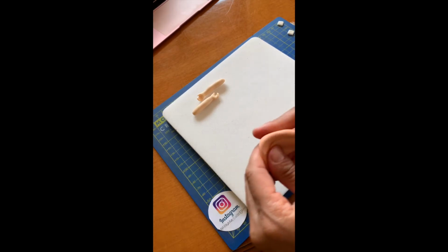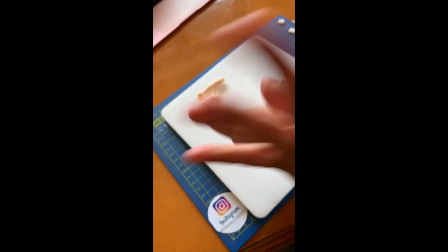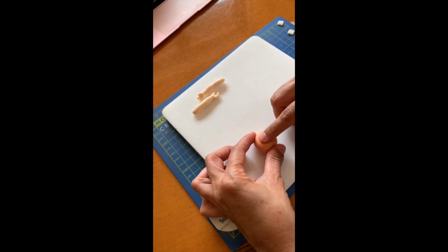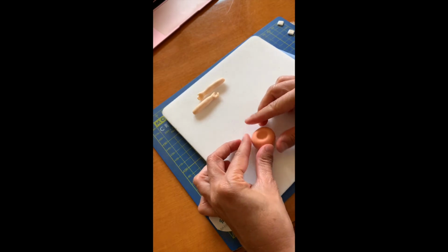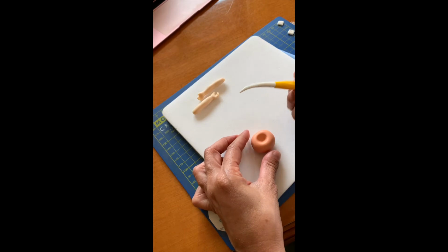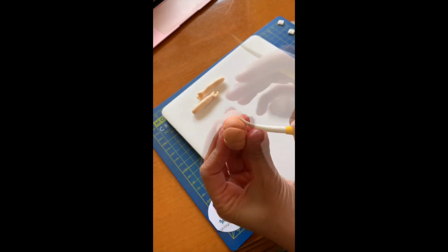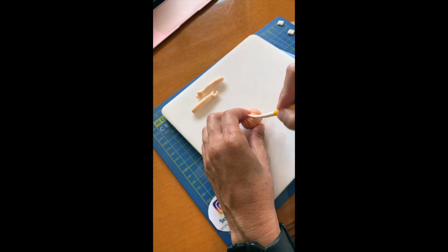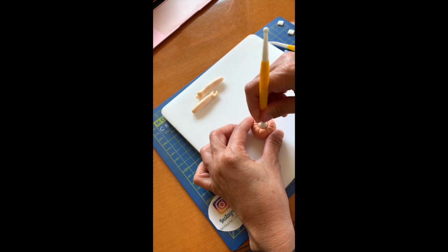So what I do is knead the orange paste a bit and make a ball. Then I push a bit, and with the ball tool I make a hollow like this in the center. Now I take the Dresden tool and I make some marks all around, randomly, like this. Again, ball tool. I take a smaller one. Okay, like this.